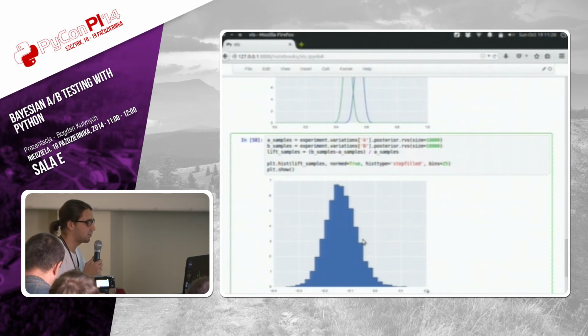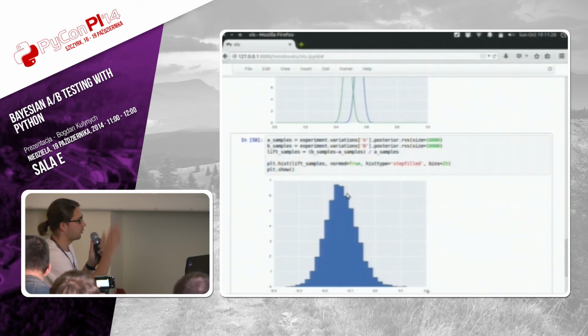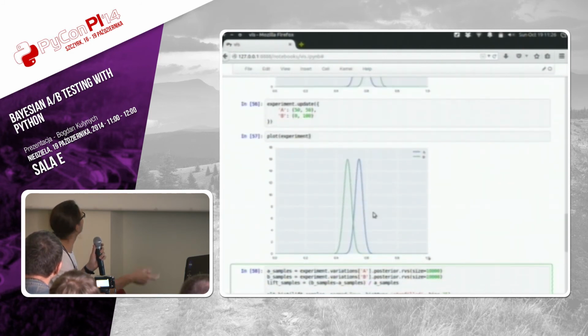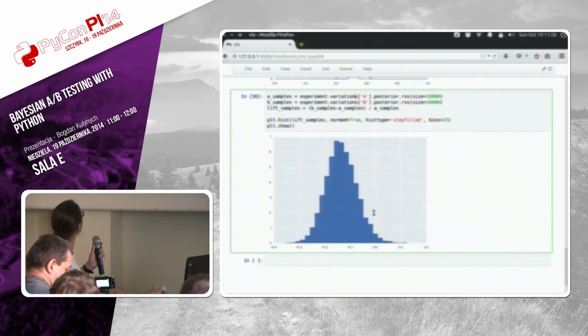I've asked the author of the book Bayesian Methods for Hackers, and he proposed this method. You look at the lift, and you stop the test when the peak is very high. So you can measure the sample kurtosis of this distribution, and if it's very high and very thin, then you can stop. But it becomes hard with a lot of variations. So for now, you can just run the test and stop whenever you want.